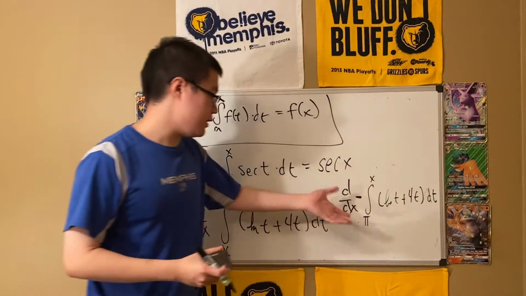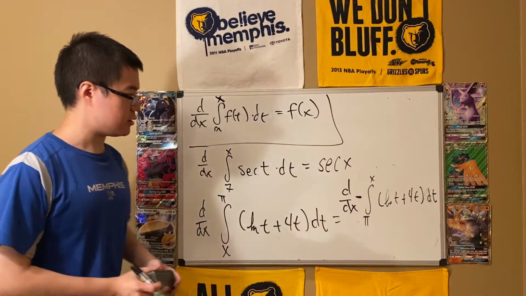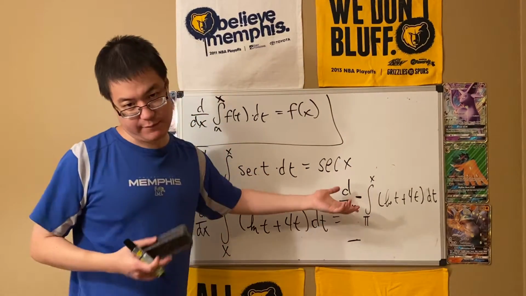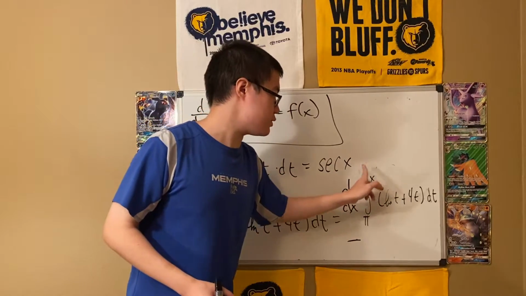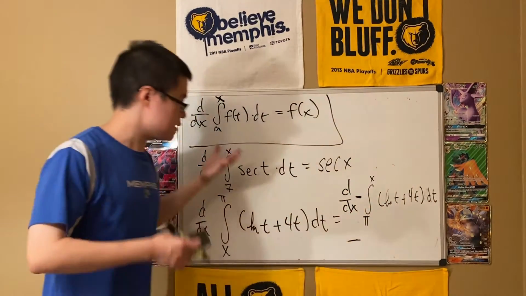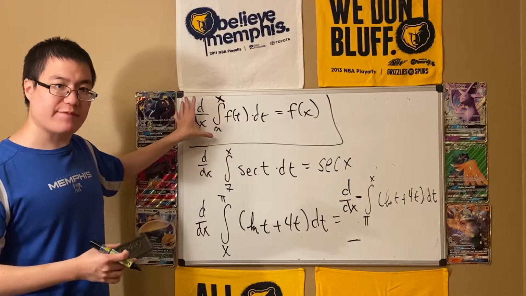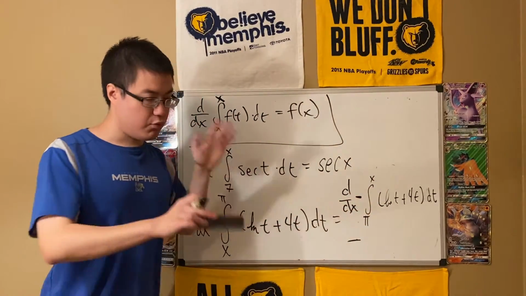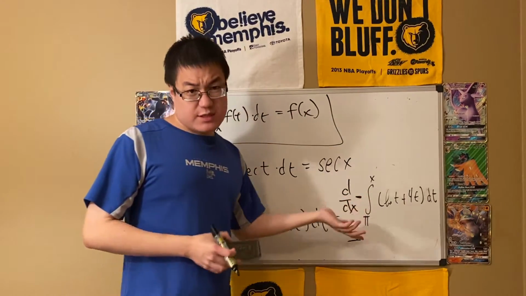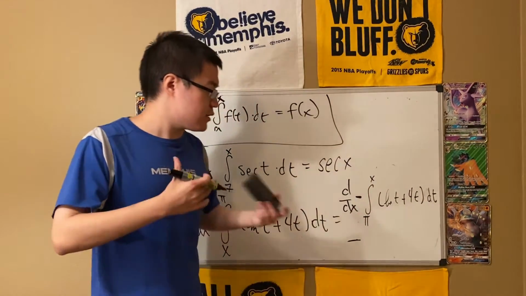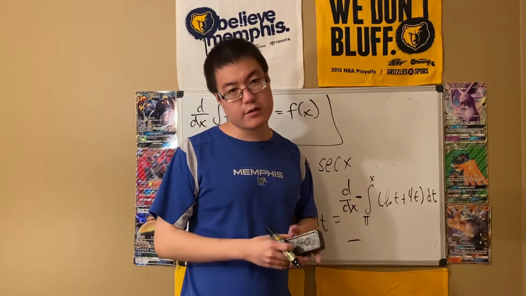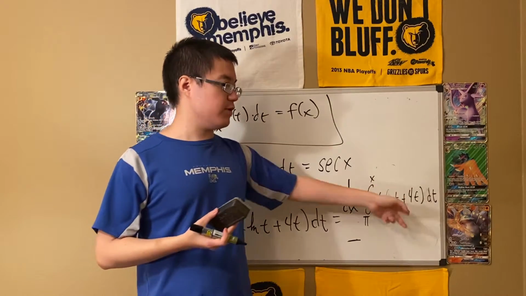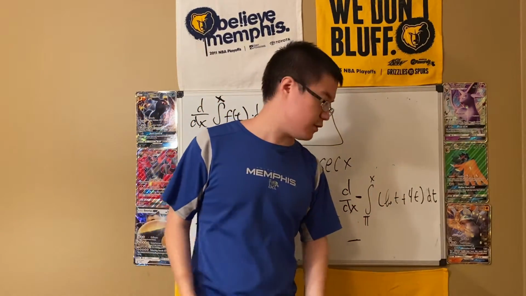And now we are at the level of the last question. So we have a negative here because that came from the flip. And then we're just going to plug this x into these variables. So now we are in the fundamental theorem of calculus format. The x is on the top, the constant is on the bottom. We are good to go. Some of my students get a little bit confused at first because there are two variables to plug in. They're like, what am I going to do? But of course, all you're going to do is replace all the t's with x's. It's not that much harder.